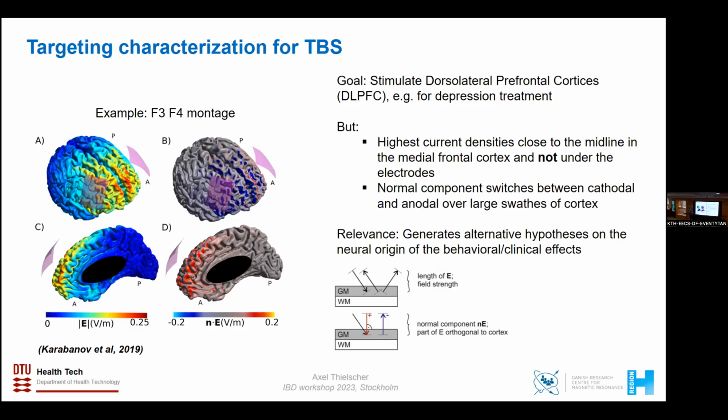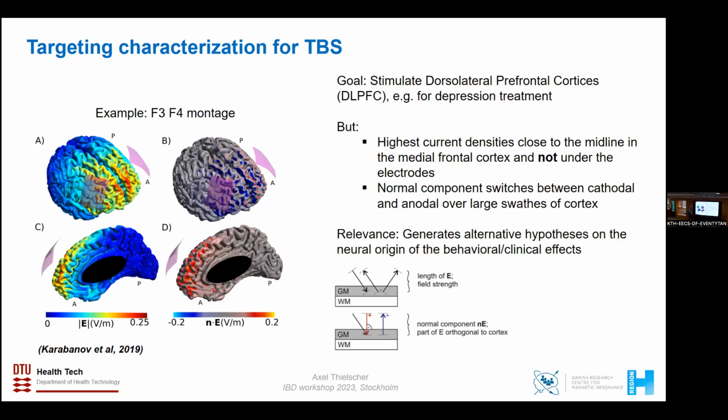And this is transcranial electric stimulation. The first thing is really just to ask the very simple question: when we put 2 electrodes somewhere on the head, how does the current flow actually look like? This is a pretty straightforward question, but it's something which people didn't do for a long time.